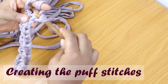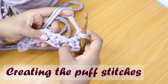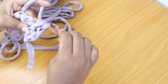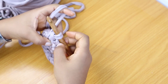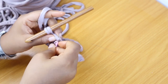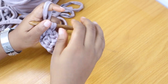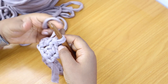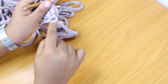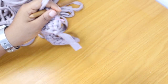The next row is where our puff stitch comes in. We'll start by chaining up two. Once you have your two chains, skip the first stitch and work your single crochet in the chain spaces we made in the previous row — those spaces we made by skipping one stitch. Make a single crochet in that chain space, then mark those chain stitches. Once you've planted the single crochet, the next thing is to make our puff stitch at the base of the first stitch — right there.